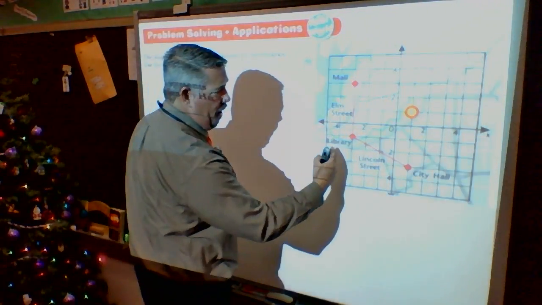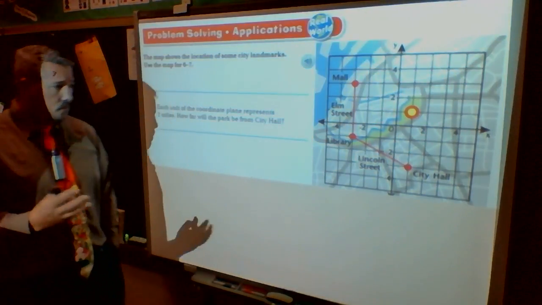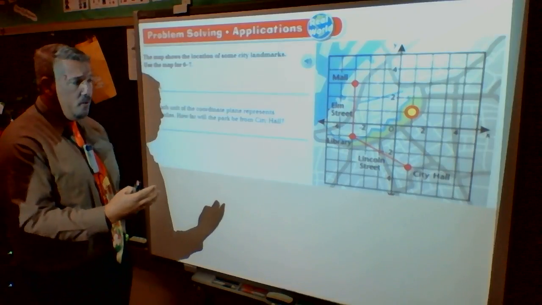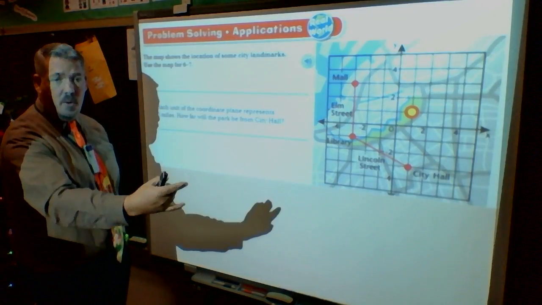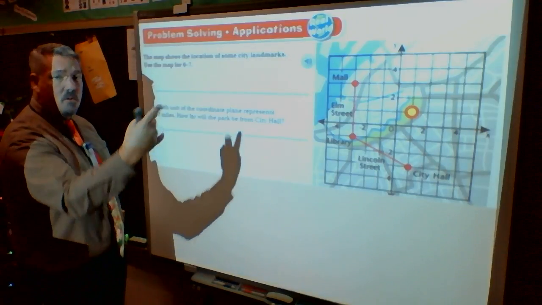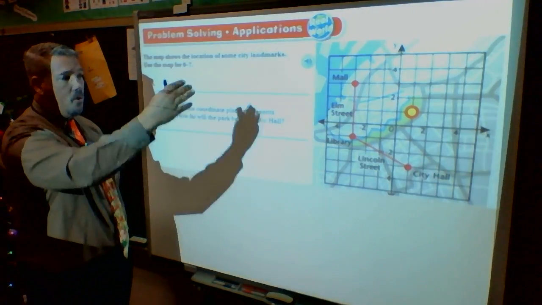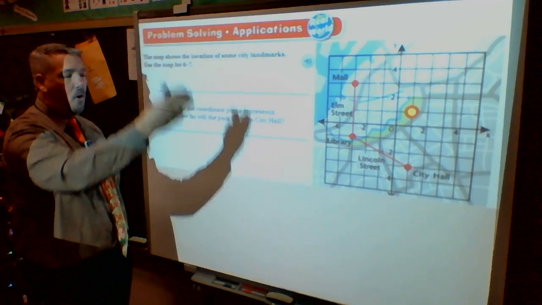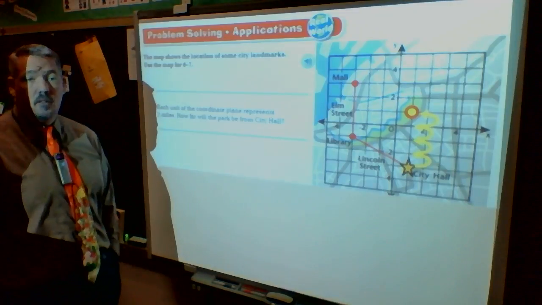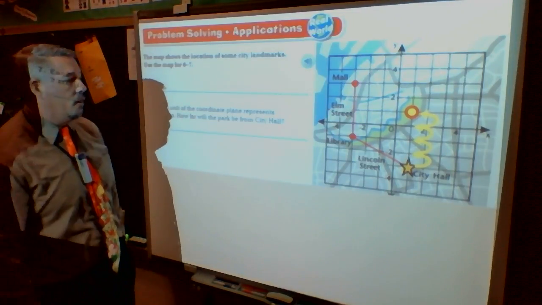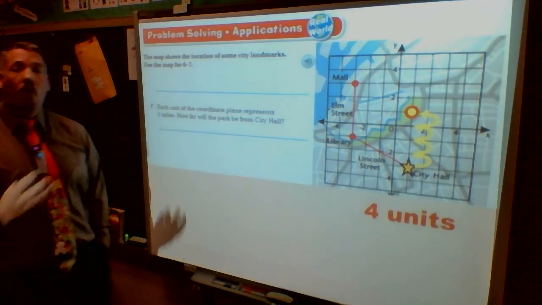And City Hall is (1, -3). So I can do the absolute value, the distance between 0 and negative 3, the absolute value would be 3. The difference from 0 to 1, the absolute value would be 1. So when I add those together, because we're on opposite sides, 3 plus 1 is 4. Or we can do what I find a lot easier, just count the different units and add them together. So from City Hall, 1, 2, 3, 4, I know I have 4 units.